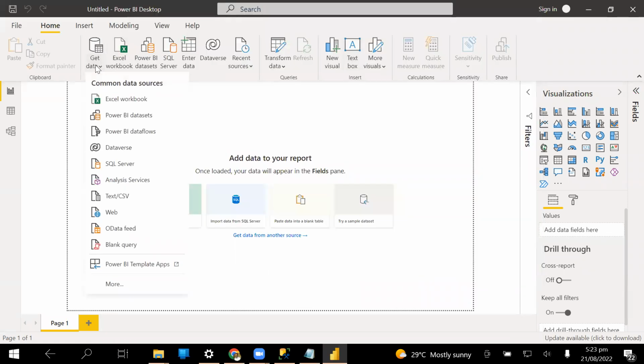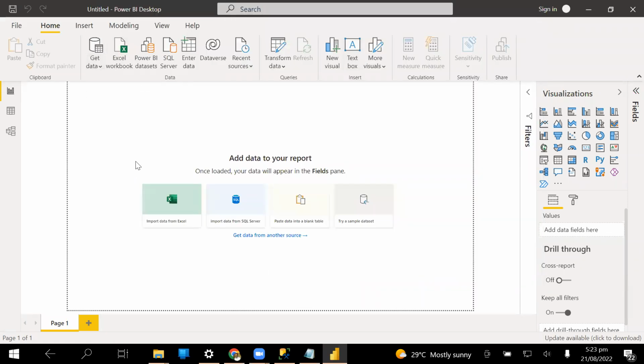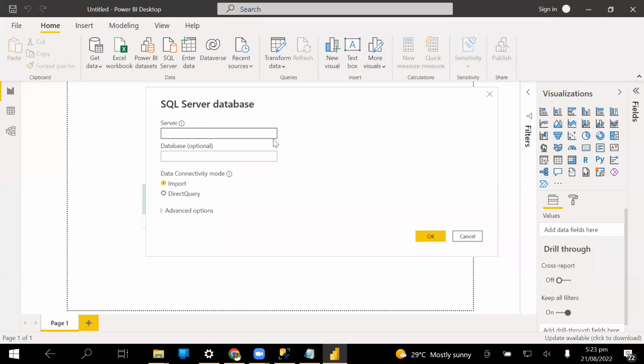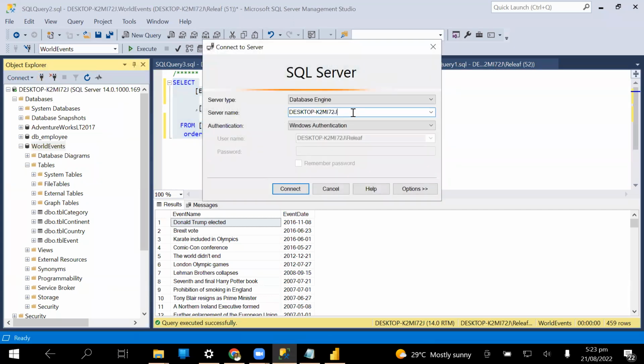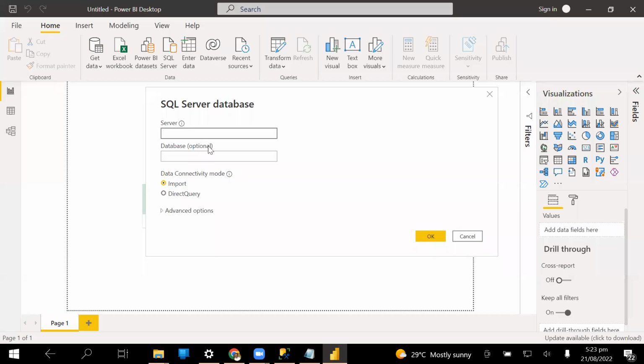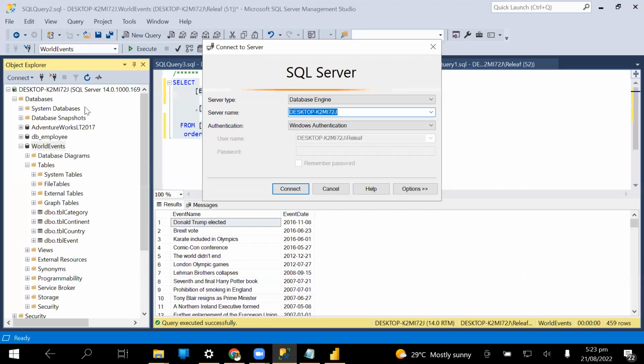Come back to this place, SQL Server again. I will enter the server name and the database name. I can copy the name of my database and also copy the name of the server.